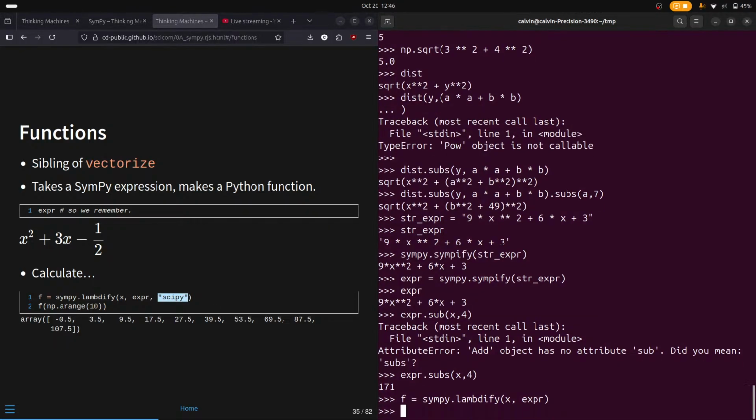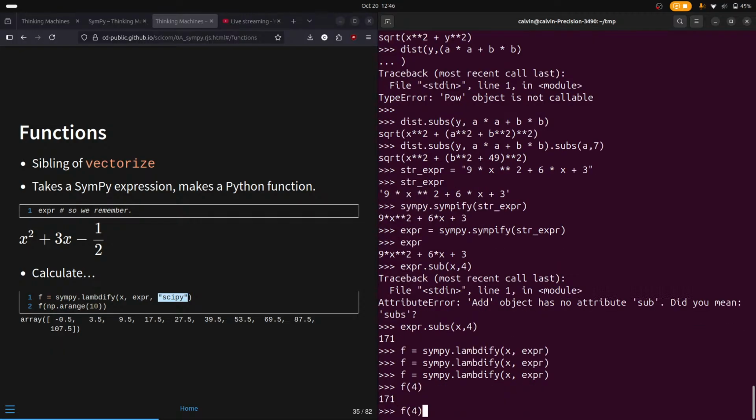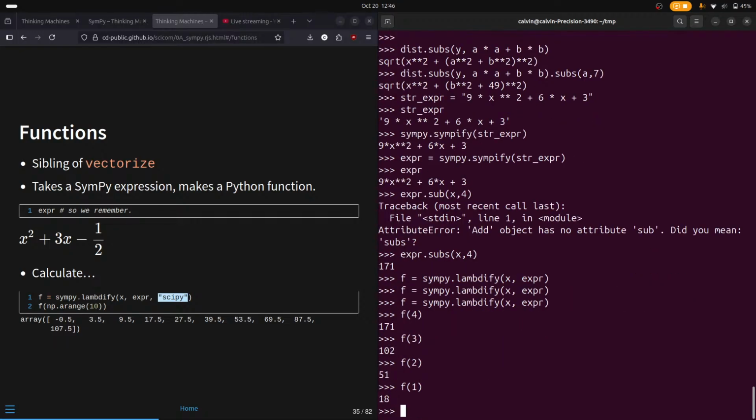You don't have to do that. It leads to better accuracy. That was a bit slow. I don't know how slow that will feel to you, but I was able to notice that that took a certain amount of time. It's not necessarily an easy thing for a computer to do, but it's much easier for the computer than it is for you. And from there, we can calculate f of 4, f of 3, f of 2, and f of 1.